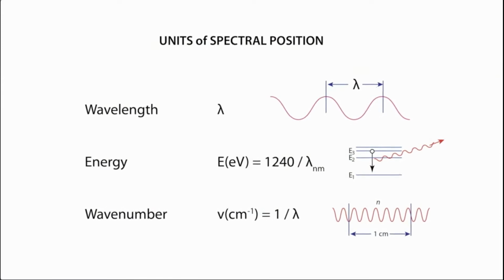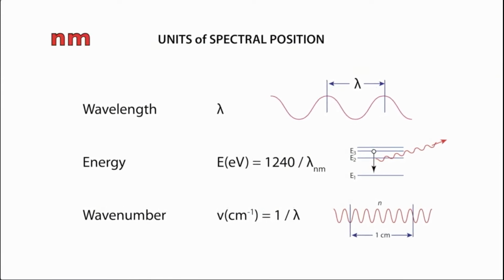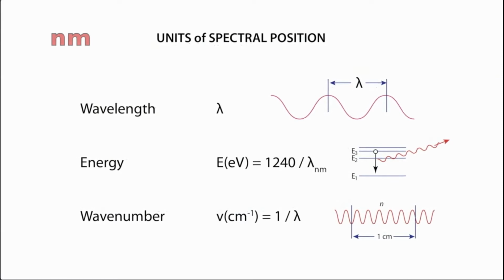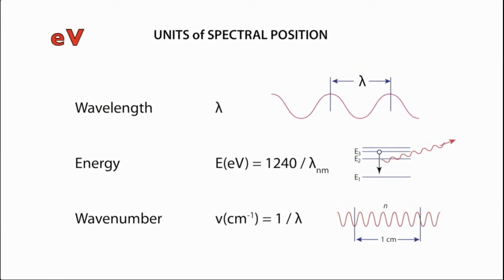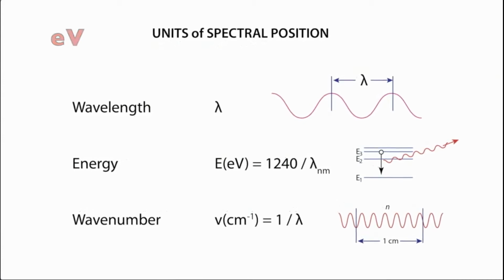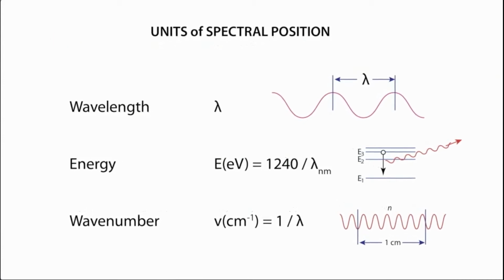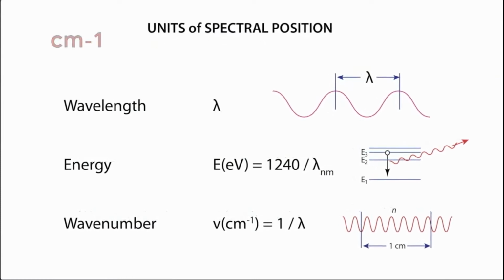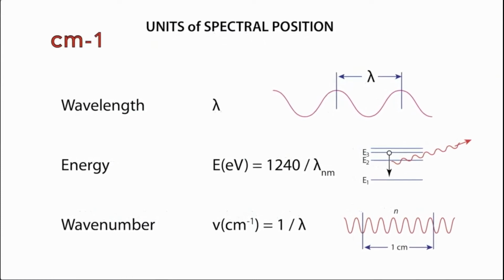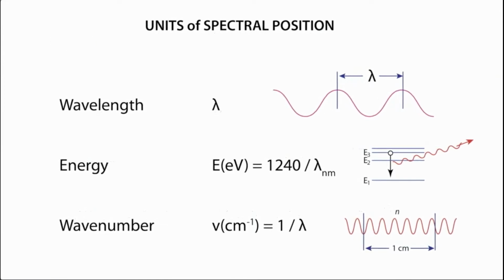There are several ways of describing the location of a feature in a spectrum. Most common for gemologists when operating in the UV, Vis, NIR region is to use wavelength in nanometers. However, physicists sometimes prefer to use energy in the form of electron volts. They are proportional to the inverse of the wavelength. Wave numbers, which is the quantity of waves in the centimeter, are also proportional to the inverse of the wavelength and are usually used for mid-infrared spectroscopy.